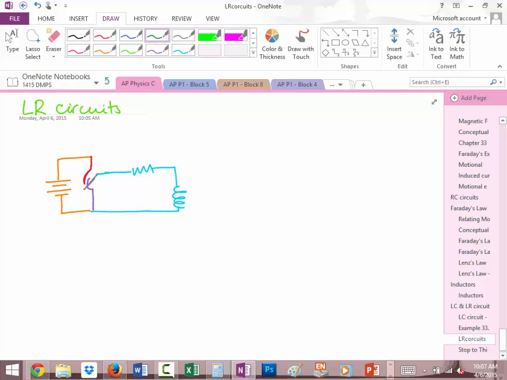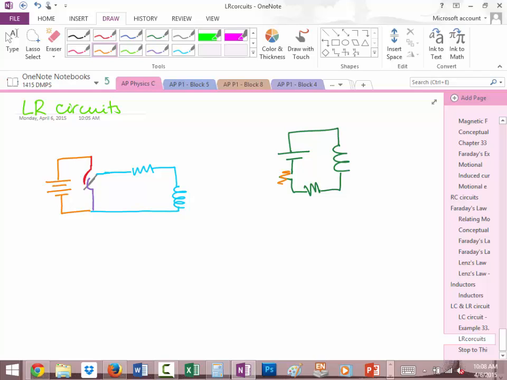Let me ask a question. If I have a battery and an inductor, and I might have a resistor in there too, and I put a switch like this, what happens when I have that switch closed and I open it? There's a change in current, and there's a spark. Sparks are nice when you want them. But if you're just trying to make a circuit go, you don't want to have a spark every time.